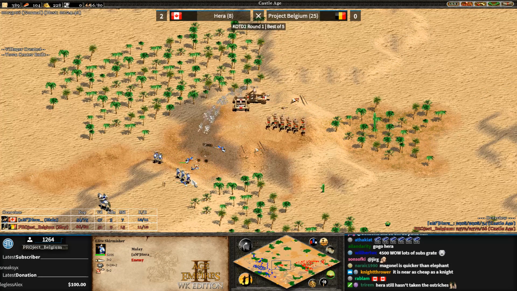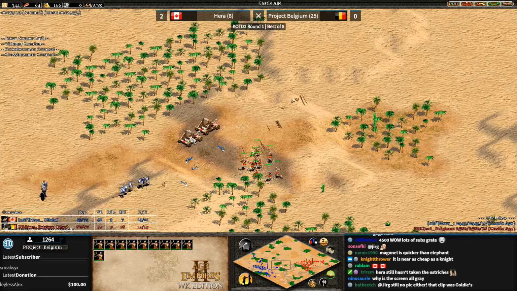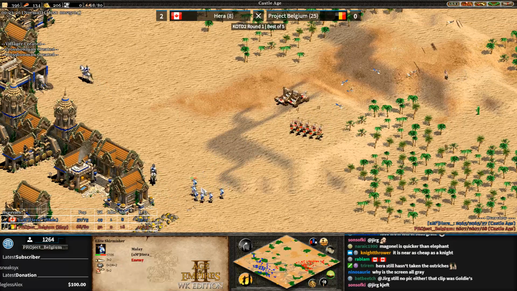I don't care how many upgrades or how many skirmishers you have. If you're fighting uphill there, it's going to be tough. And also Hera is getting scale barding on his knights. He hasn't made elephants.